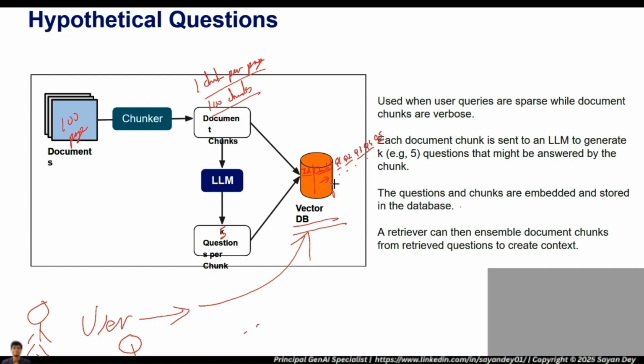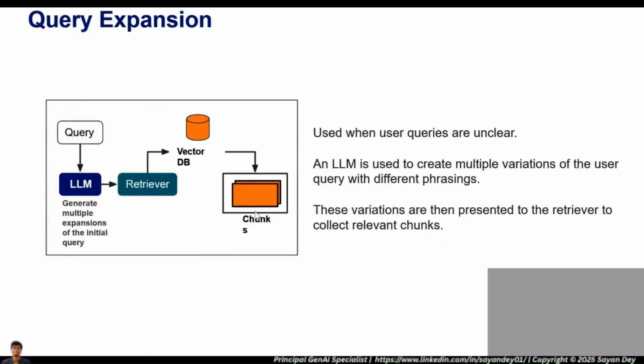Okay, so that's the way we will approach it now. It will be a little bit more accurate approach. So let's say you are asking the question, hey, what is the pricing of ChatGPT or GPT 3.5 model? If you ask that question, we will retrieve those chunks where similar questions have already been stored in the vector DB. That's the way the hypothetical questions approach actually works.